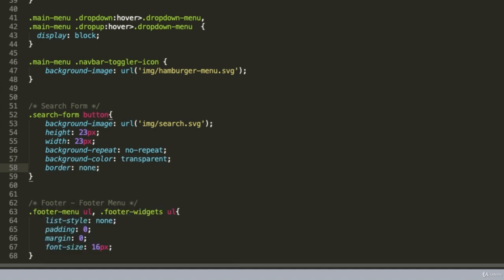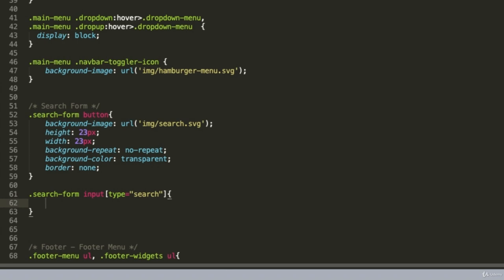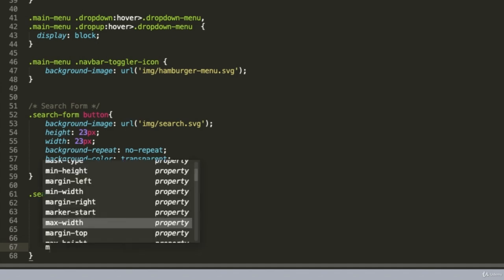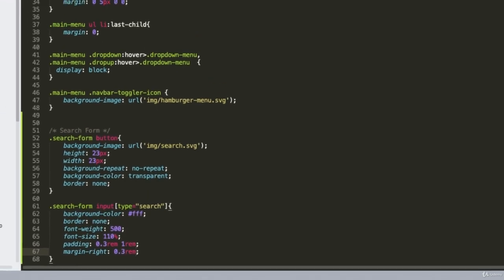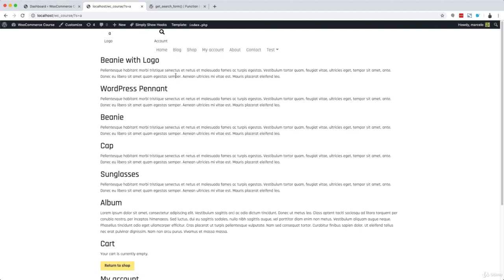We also make some changes to the search box. Okay, it's not 100% perfect yet.